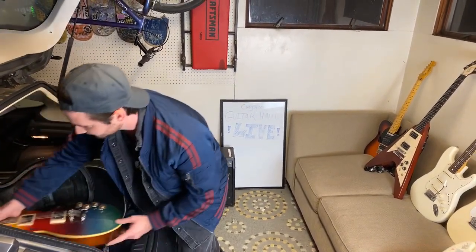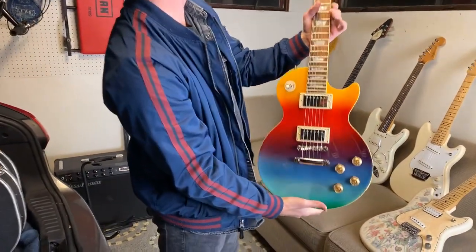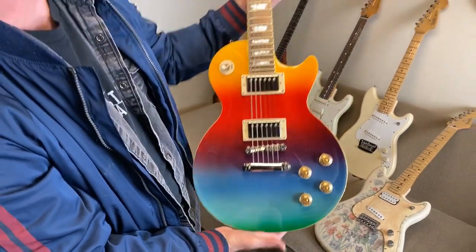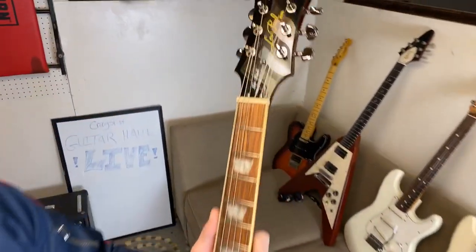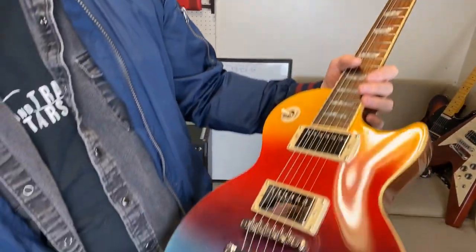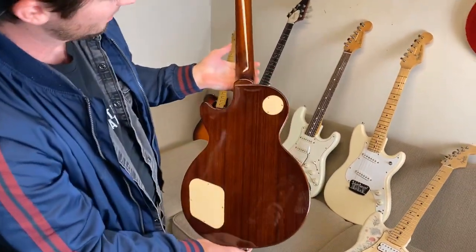And yeah, you don't see this too often, but this thing is pretty killer. Les Paul 1960 Tribute Plus. Everyone's trying to outdo themselves right now with the colors and pickup configurations, but this is really just a kind of classic looking Epi Les Paul with a very non-traditional finish, which looks pretty awesome. I could see these becoming pretty collectible.